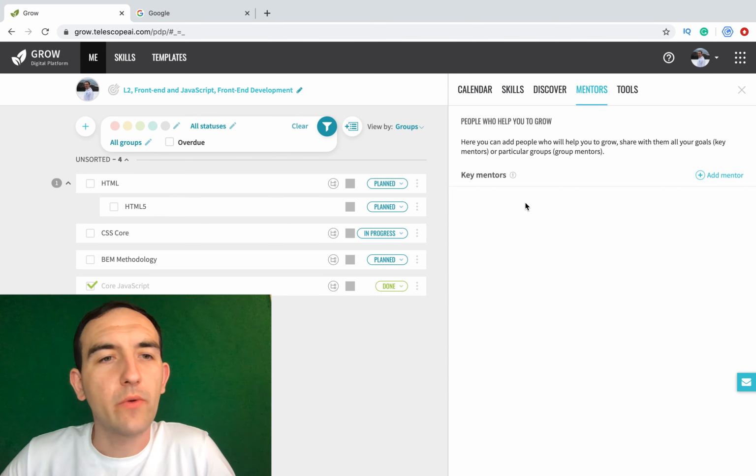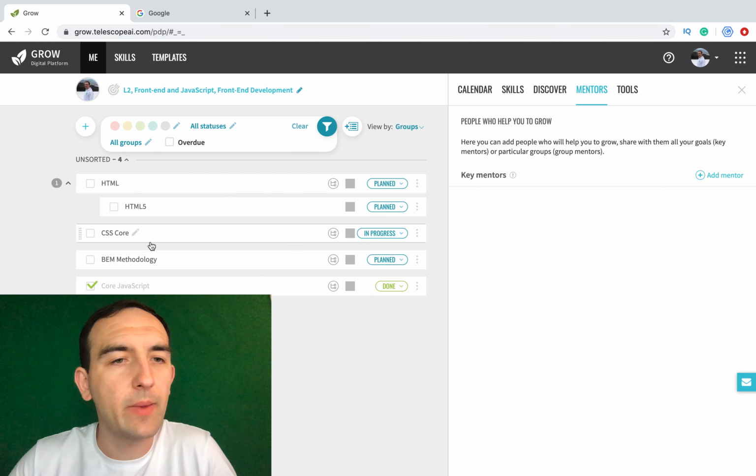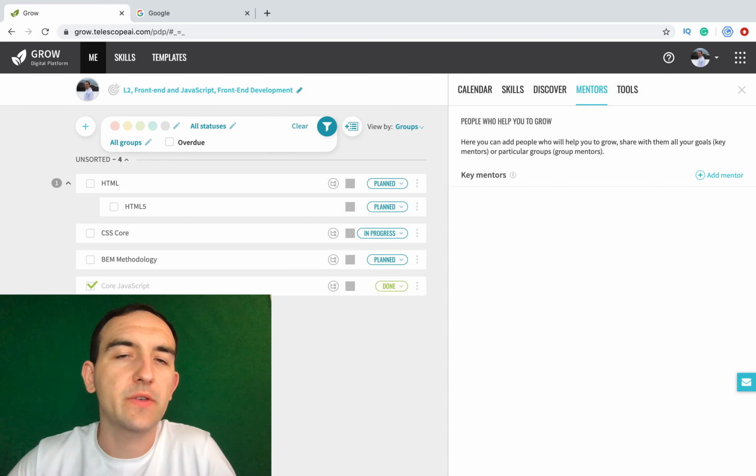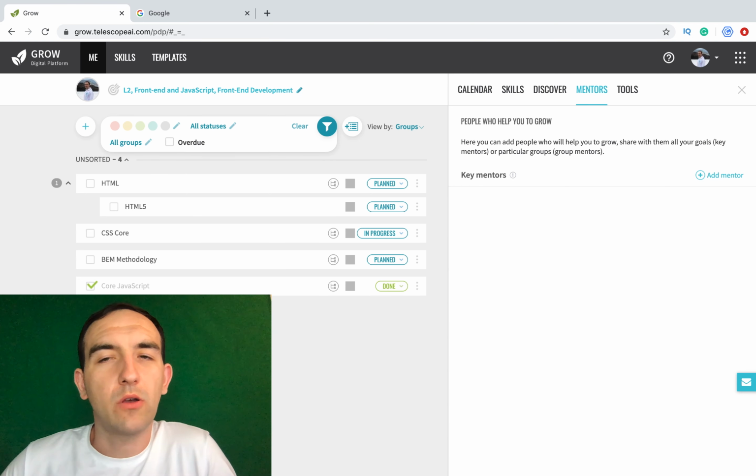For example, you already learned this HTML, CSS, BEM, JavaScript, but how can you solve some problems? Sometimes we have problems that we can solve by learning different materials or reading books. To solve this problem, we need somebody who already knows what to do and has some experience in software development. And for this case, we need a mentor.